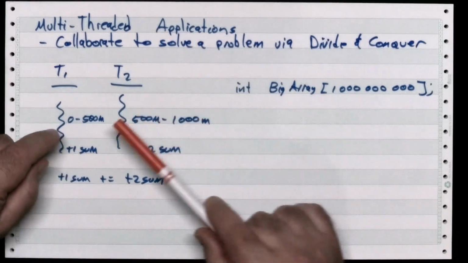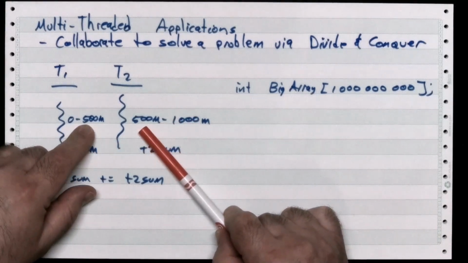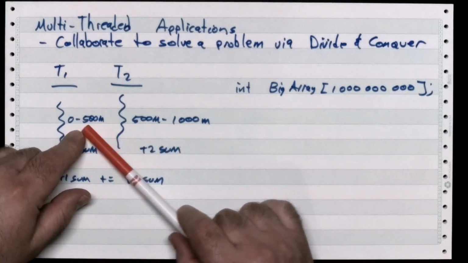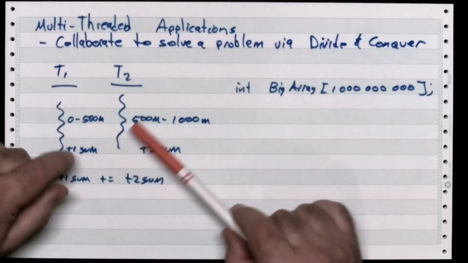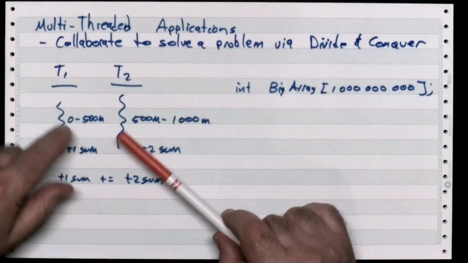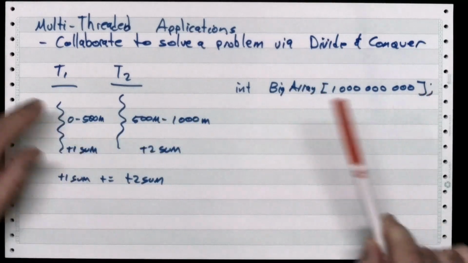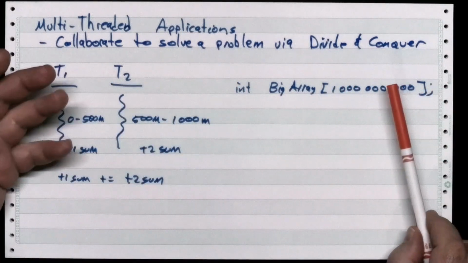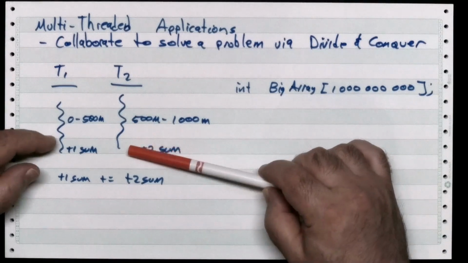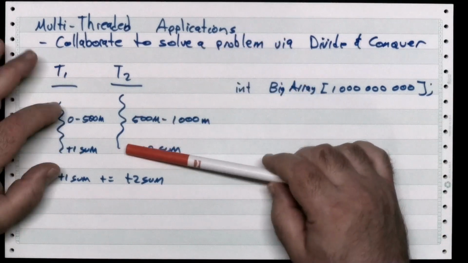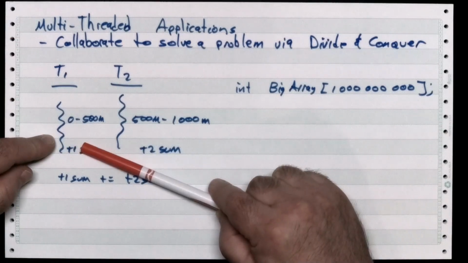Bottom line is, if one does half, the other one does another half. And yes, I realize I have the same number here, but I rounded it off. This is like 499999999. I'll leave that as an item for the comments. Anyway, if you give each one of these threads half the work to do, it's roughly an equal amount of work, so they'll both take about the same amount of time, which is half of the time, and that's the key here, than it would be for one thread to do all the work on its own.